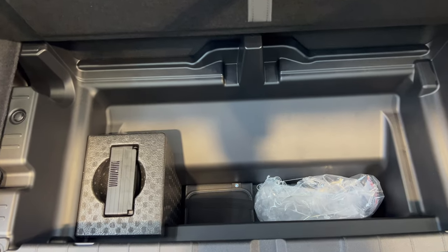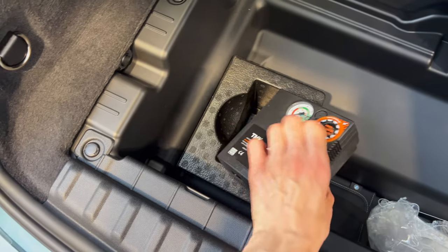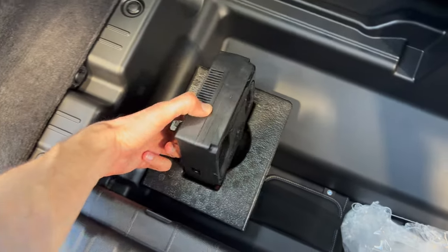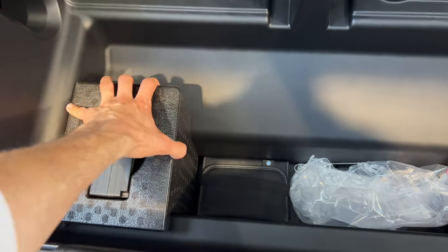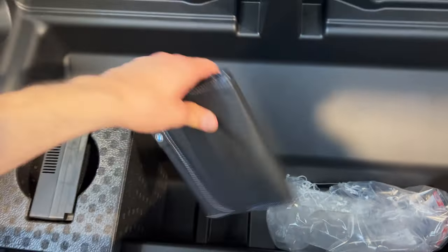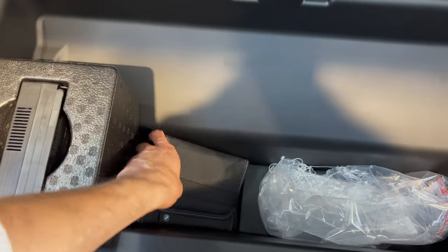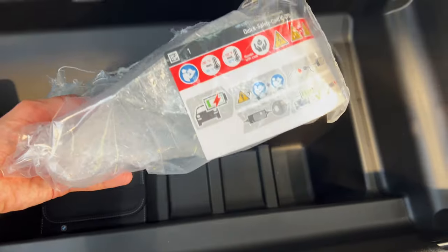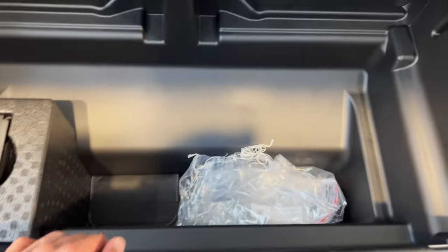Also, you have those tether points for the child seats, and more tether points if you have some cargo. Underneath here, we have extra room on the bottom. So I believe this is your patching kit. Actually, this is to inflate the tires. There is a patching kit underneath in this styrofoam. You get a little BMW, maybe manuals and book shape or stuff like that. This will be a type 2. And so there's some room for cables.